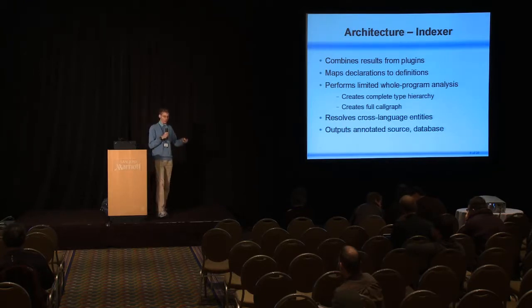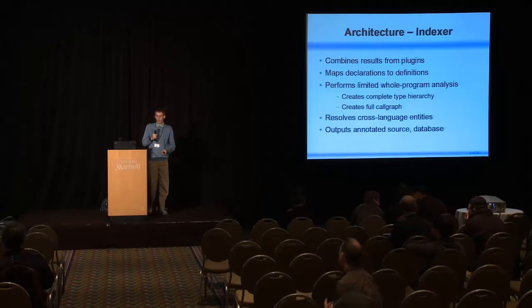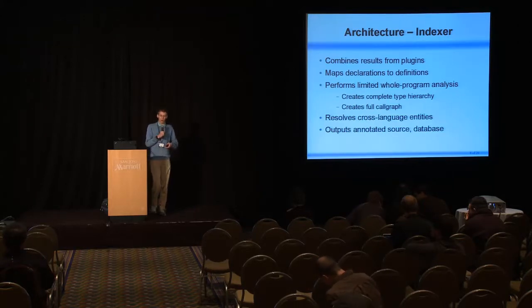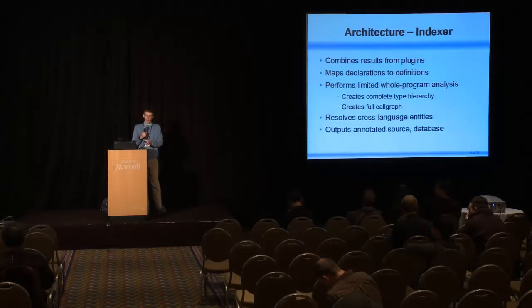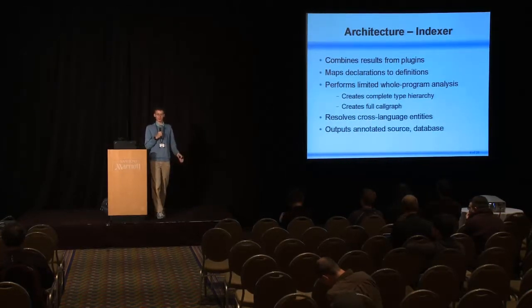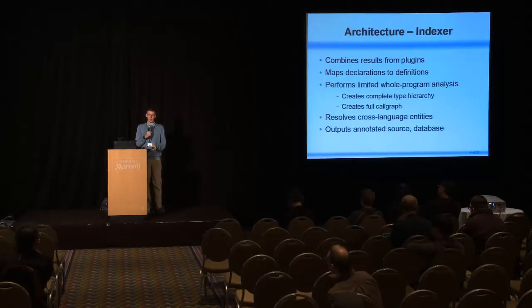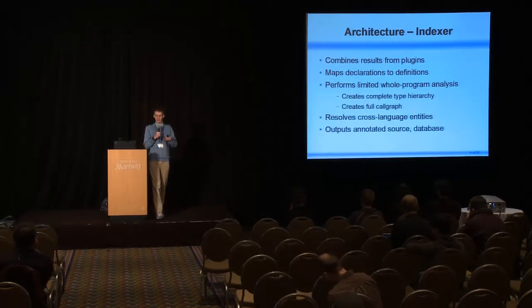As I also said, we also choose this time to resolve all of our cross-language entities. So for example, we know this IDL method corresponds to this C++ method in the code base, or this JavaScript method corresponds to this IDL method as well. And finally, after we get all this information together, we remove all the duplicates, we sanitize all of this data, and we finally create the complete annotated source and also the auxiliary database.